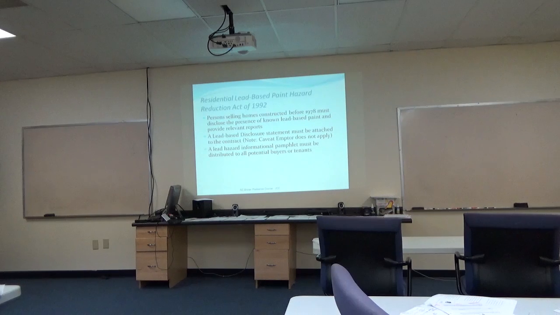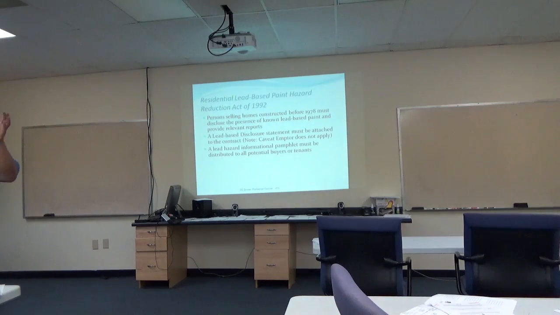The Lead-Based Paint Hazard Reduction Act. You don't need to know what year it was passed. You need to know the magic year for lead-based paint, which is what year? 1978. And by the way, on that 1978 thing, it's not 100% guaranteed that if the property was built after 1978 it doesn't have lead-based paint, and it's not 100% guaranteed that if it was built before 1978 it does have lead-based paint.